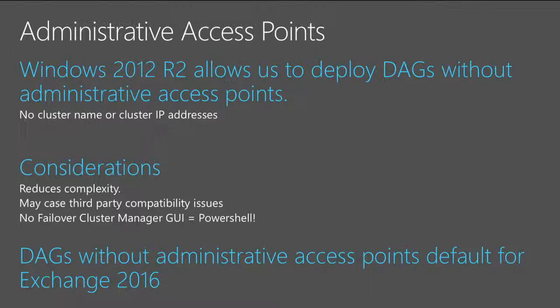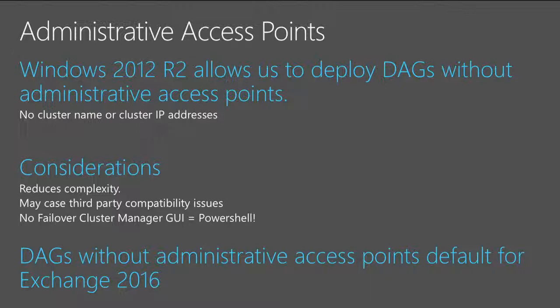But some of the things from the support standpoint people have to get used to: there's no Failover Cluster Manager GUI, right? So if you wanted to interrogate for some reason what the cluster networks look like, you're not going to be able to open up the GUI and actually see them. You're going to have to get familiar with the Windows PowerShell cmdlets, okay? And sometimes it causes third-party compatibility issues. Does anybody know who the prime candidate for that is? Backups, right? Almost universally, backup vendors, for some reason, have decided that even though we've told everybody from day one we have no dependencies in Exchange on the network name and IP address and the cluster core resources, they decided to make one, right?